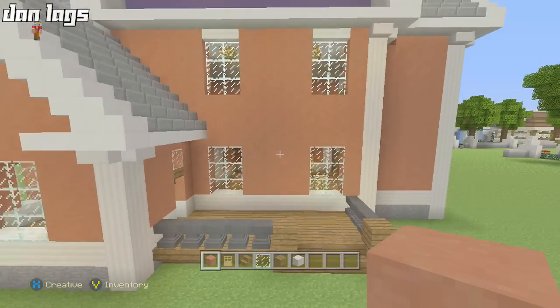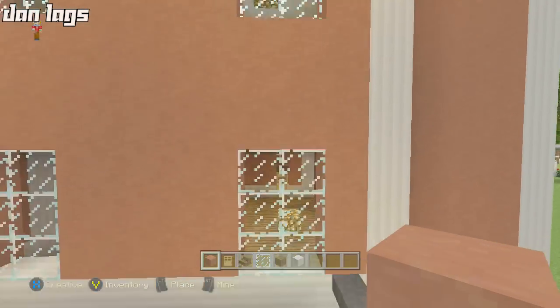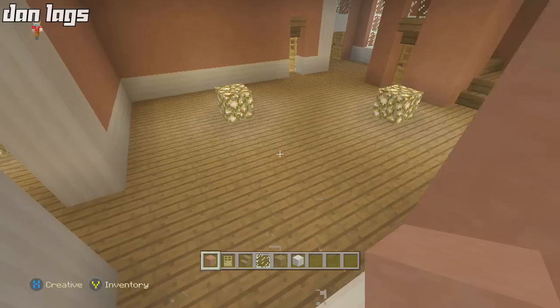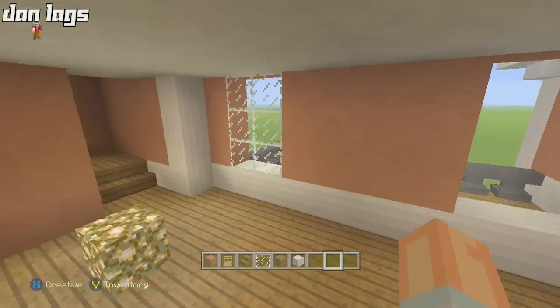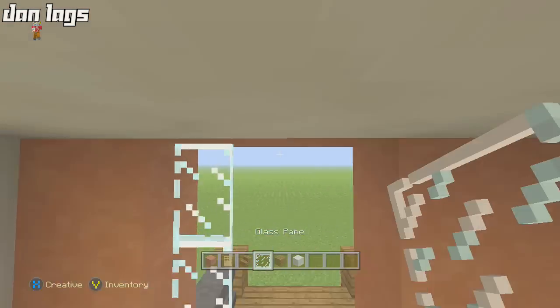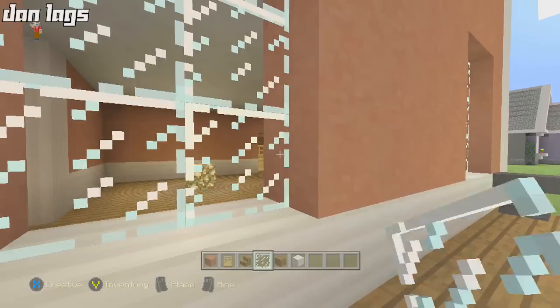For the back area here, same idea. The 3 by 2 windows 1 block away from the pillared courts. And it does a nice job of lining the family room in here. So you have this space, and I'm going to break these blocks and replace them with some glass panes here, so it's a little bit more indented. But yeah, that's your goal there.